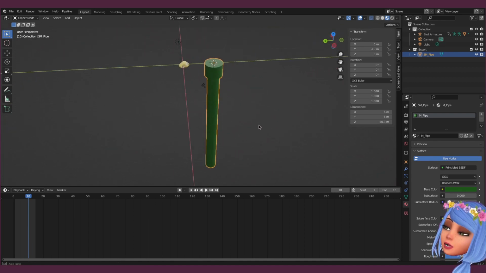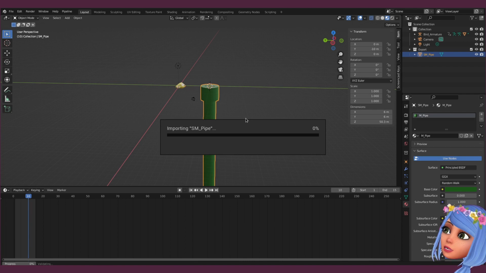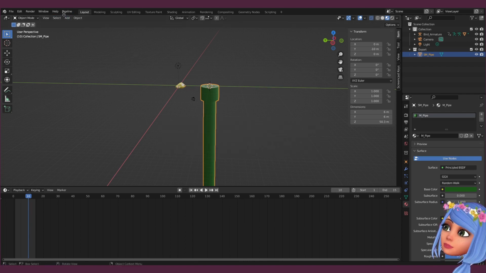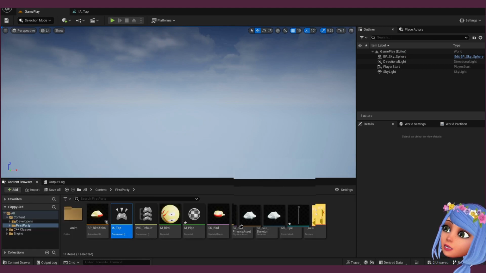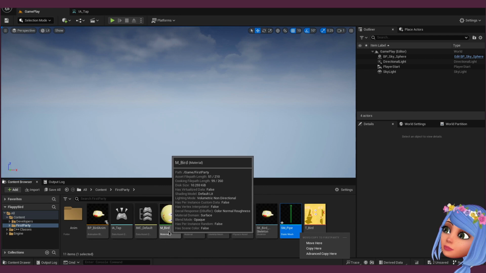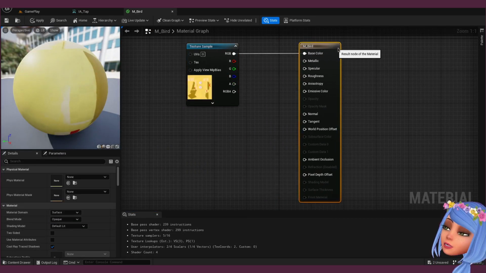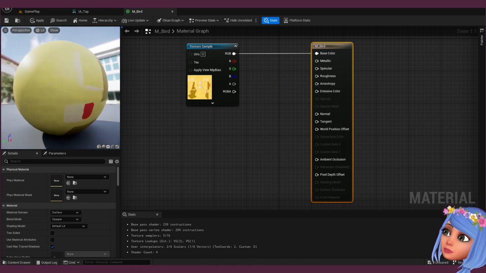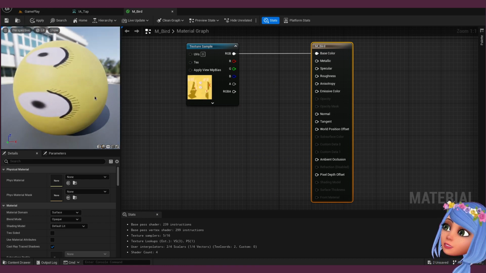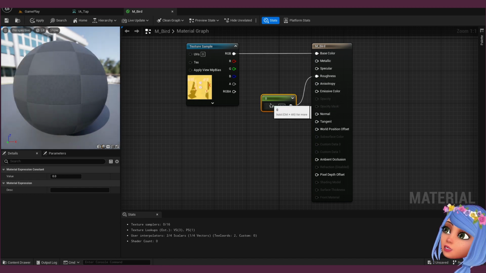We have a mesh, and we are going to send it to Unreal. I pressed Alt U, send to Unreal. So we should have a pipe here. While I'm here, let me update some materials. I want to add a little bit of roughness to this material. It is a little bit too shiny, so let me make it rough.